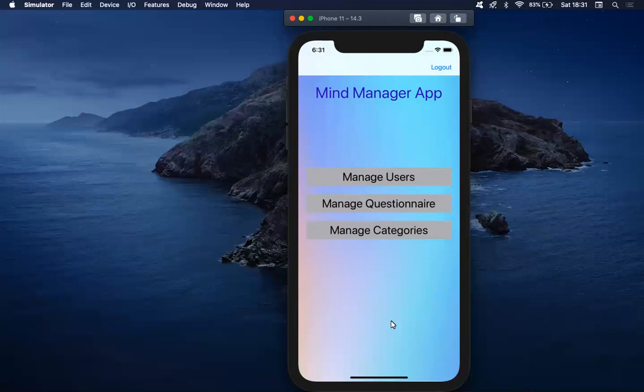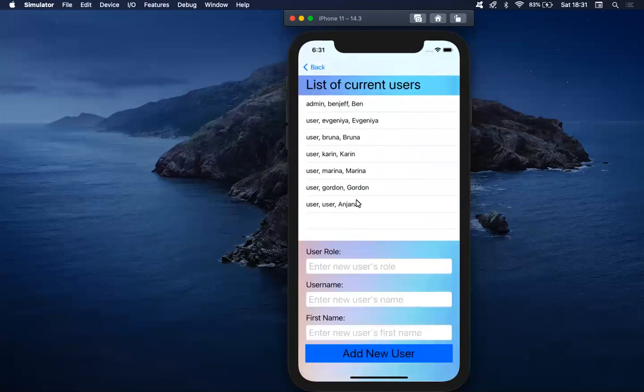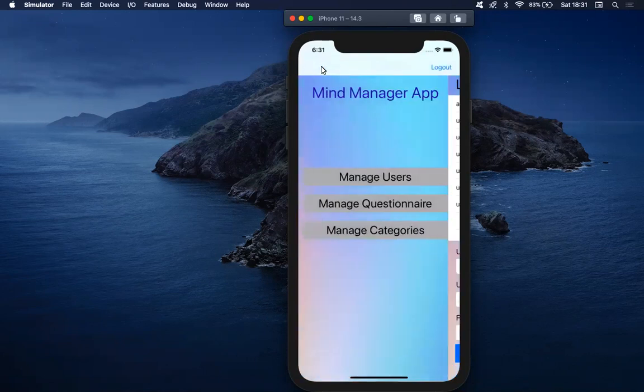And also, different from the Android, where the admin is able to view, edit, and delete things from the database, here, for iOS, the admin is only able to view things from the database. So the admin cannot do anything else. Here it doesn't work because we're supposed to do stuff here, but we didn't have time.